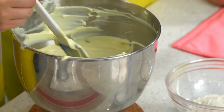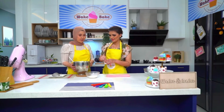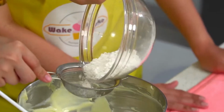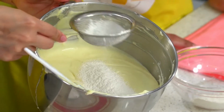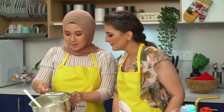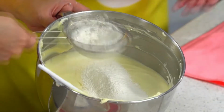This is the final step that I like to do, putting in flour so that it makes the cheesecake come all together. So we're just going to add a pinch of salt into the flour. Alright, as you know, we always need to sieve our flour. It's very important. And it's snowing into the batter. Look at that. We're going to fold this because, as you know, we can't overmix the flour. So we're going to fold this together instead of using the mixer. Yes, snowing on your cheese batter cake.